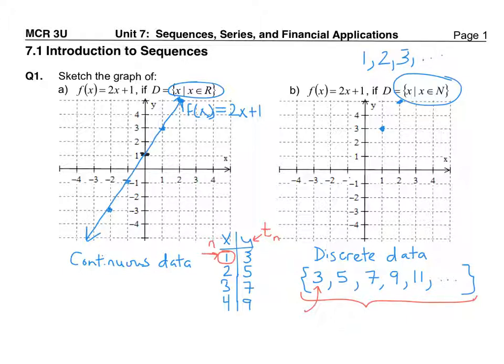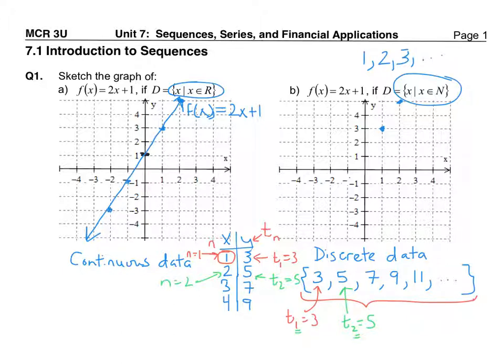There we go. So this value here, when n is 1, our term 1 is equal to 3. So term 1 down here is equal to 3. When n is 2, we would have term 2 being equal to 5, or right here, term 2 is equal to 5. So these little numbers here underneath or beside the t, those are subscripts.